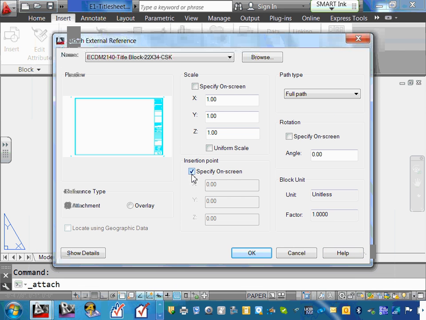When you hit open, guys, this is how we're going to XREF it. Unclick the specify on screen and leave it at 0,0,0. Unclick specify, that will get it into 0,0,0. Sometimes I like to use relative path. Full path is what happened: when you guys go home and open it, it would not open. So let's use a relative path for the time being.